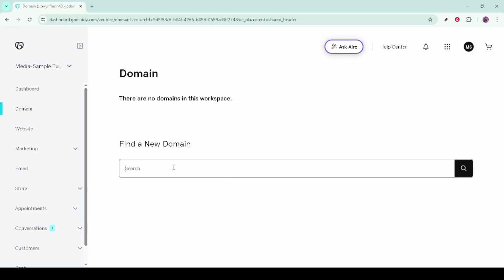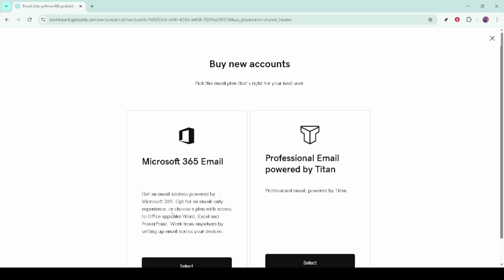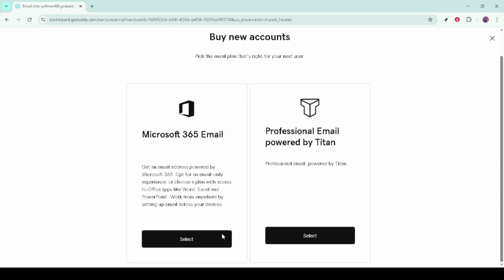Then set your display name. This is what recipients see in their inbox when your email lands, so use a clean, recognizable sender name to build trust. Create a strong, unique password for the account. Aim for a long passphrase with a mix of character types and store it in a secure password manager for safekeeping.